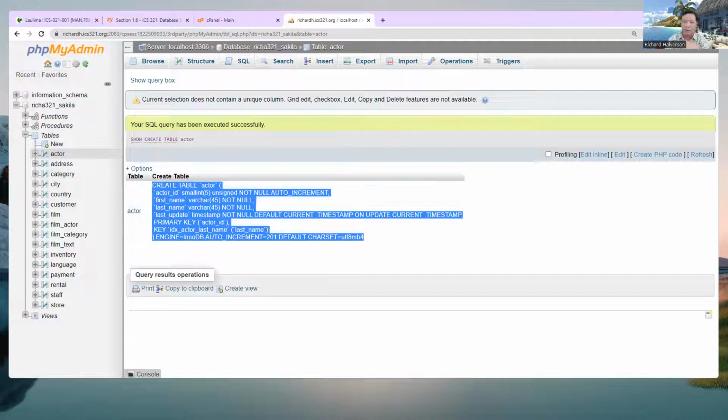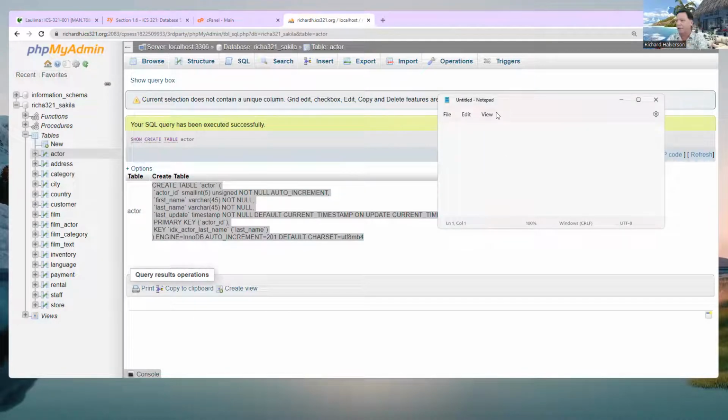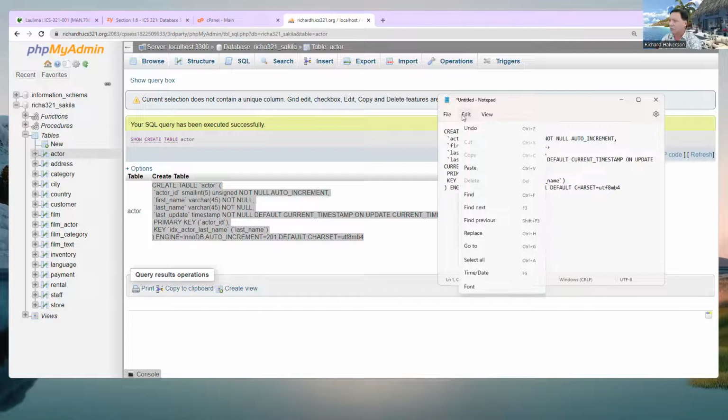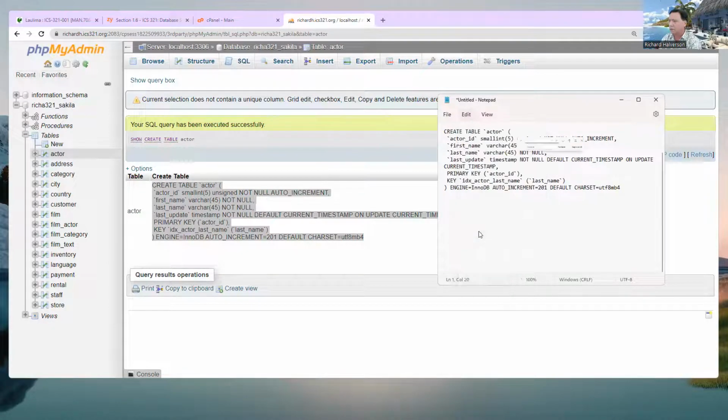And then you got to go back to your favorite editor, and you might not have anything. So I just open up a notepad here, but this is the most basic of the editors. I'm going to paste it in here. Paste. And now you got to make sure you do all this stuff. You got to get rid of all these back tick things. Can you do a replace?